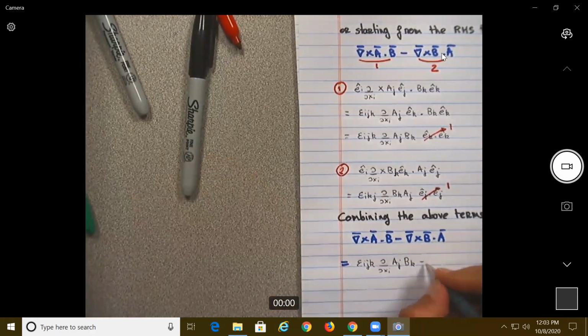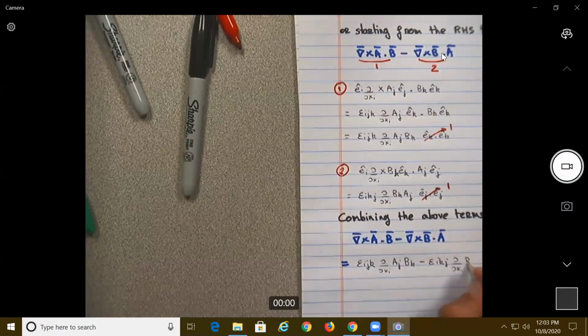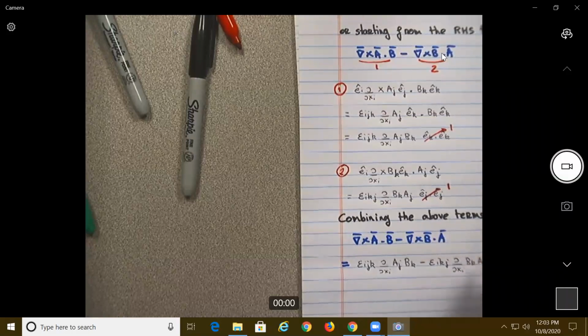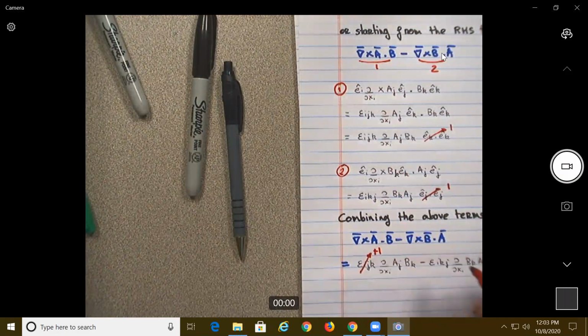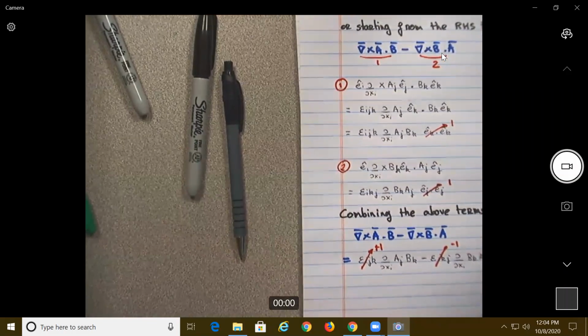Just keep it as it is right now. I don't have to change anything. So ikj, it's x sub i, b sub k, a of j. And the only thing we need to say is that this one is positive 1 and this one is negative 1. Maybe we can put here, to make it a bit more specific, we have i, j, k. That will be positive on the counterclockwise, negative on the other one, no?